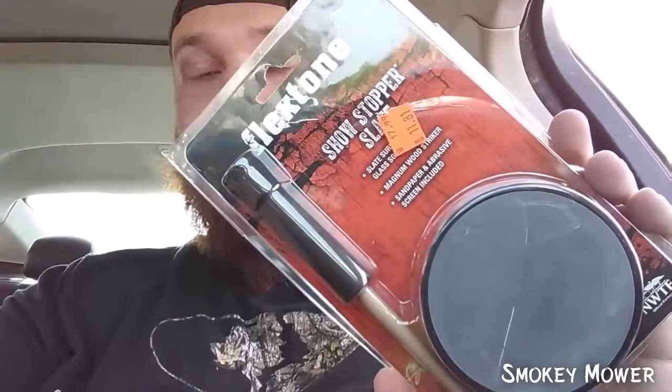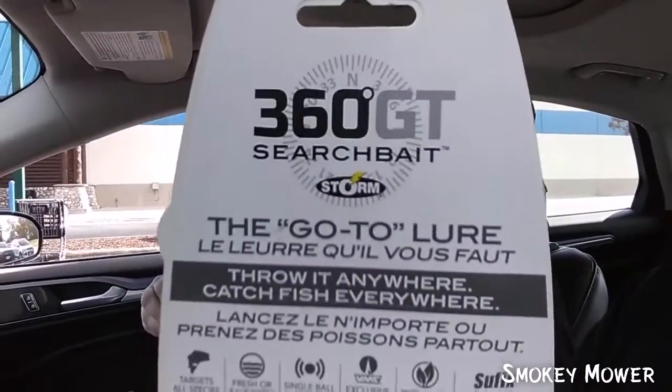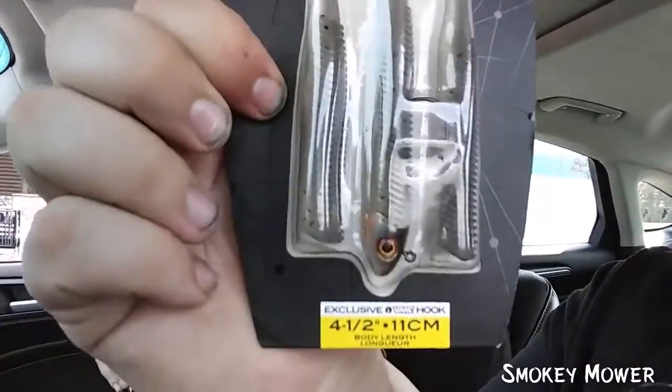We're going to do some reviews on some of these products for you. Specifically, I'm going to do a review on this when turkey season hits. I'm going to take some of these baits out to show you. The first one is this Impulse — it's like a miniature swimbait with the paddle tail. It's got a good vibrating action to it. Let me go ahead and show you this 360, show you the back of it.